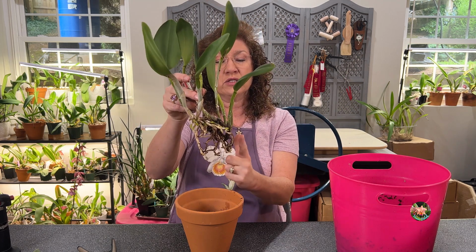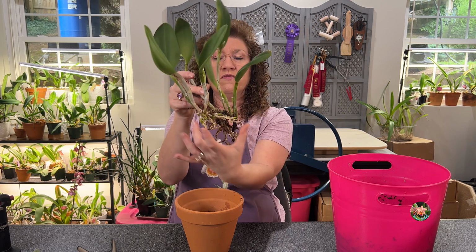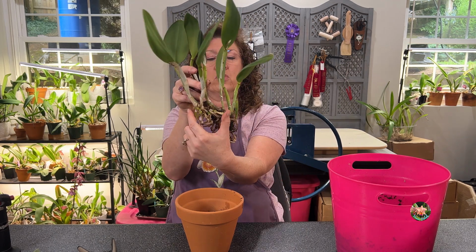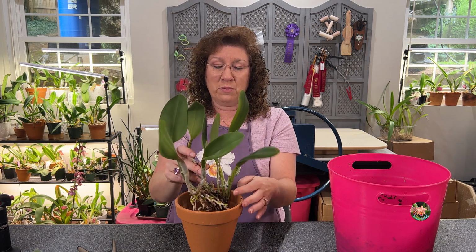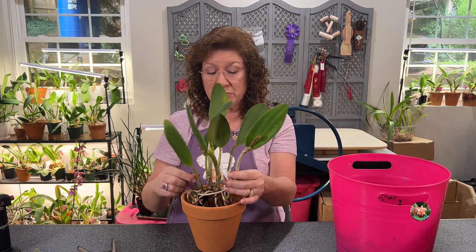Now, I'm also keeping this new growth and the rhizome. Yes, the rhizome started here and it's coming up and growing. So I'm going to focus on this portion of the rhizome, and I want to make sure that that is slightly above the rim of the pot. Oh, excuse me, after sneezing.